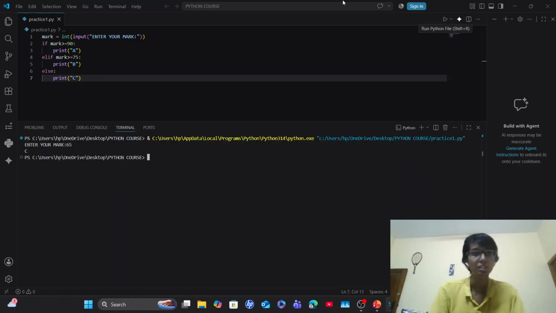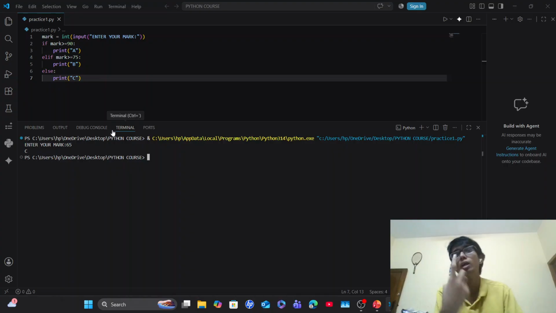The first two conditions have failed. You only have one choice to go, the last one, which is else, and else is the last condition. You cannot choose two choices, you have to choose one. You have only one choice left, and regardless of everything else, you will choose that. Yes, that's what happens here.